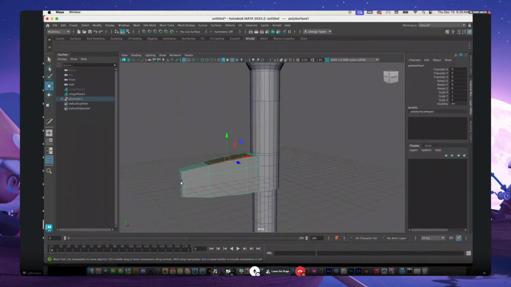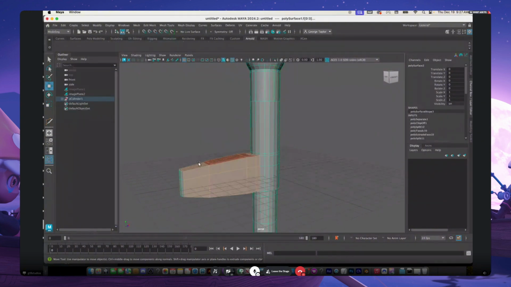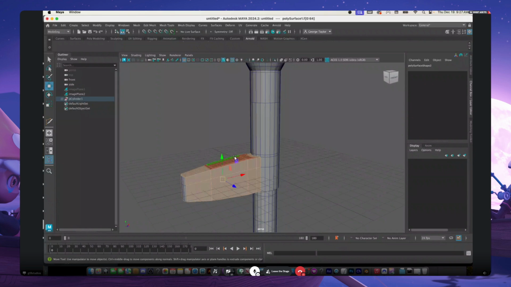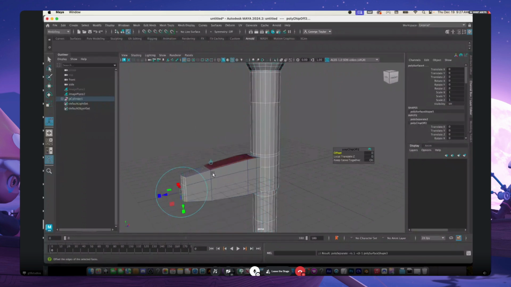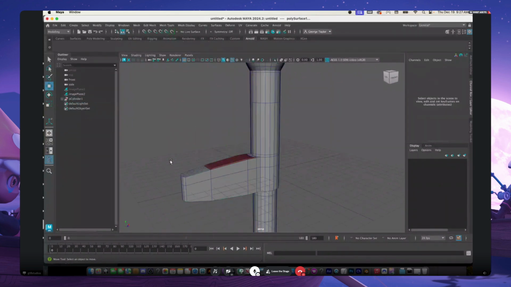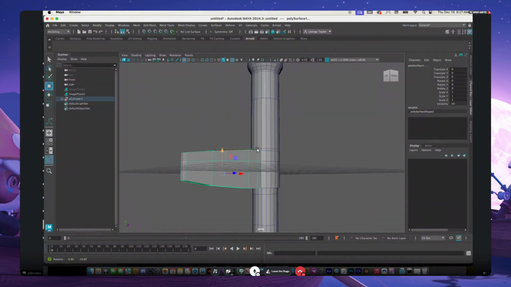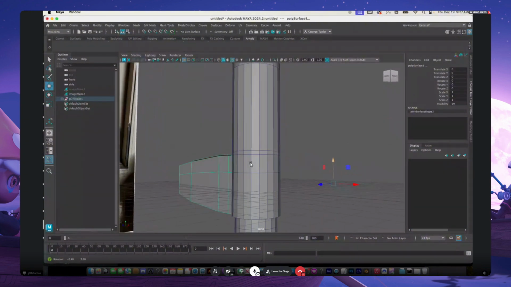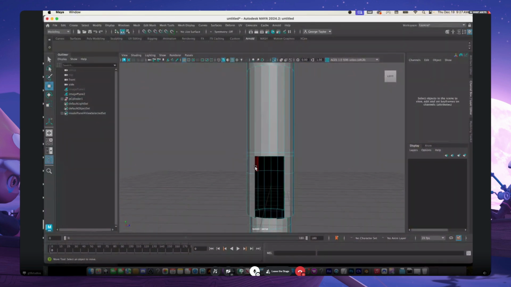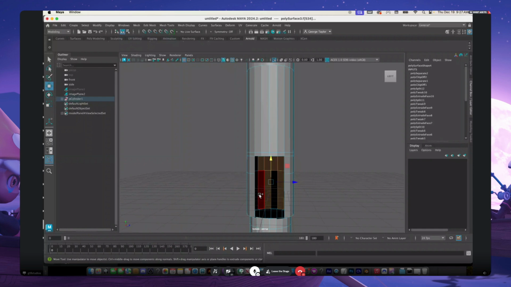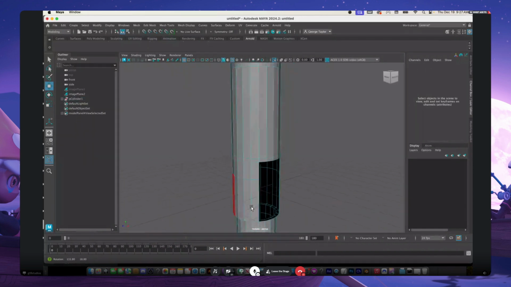Okay. So let's make sure we get everything. So if you have them broke up, you can double click on all of them. Okay, so this little part is still a part of our pogo stick. So right click, extract. Okay. Now these are 2 separate elements. Boom. It's also, so we need these little boxes. 1, 2, 3. Yeah, we can do it like that. These are called faces.